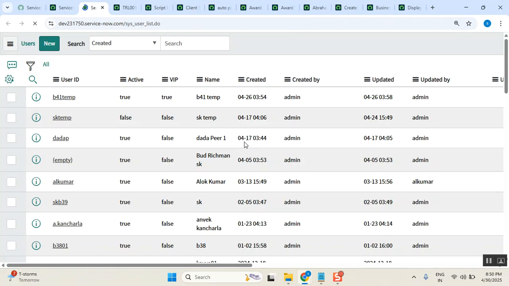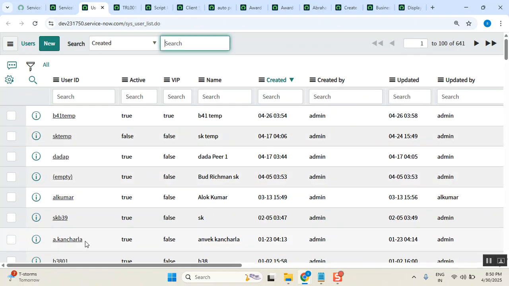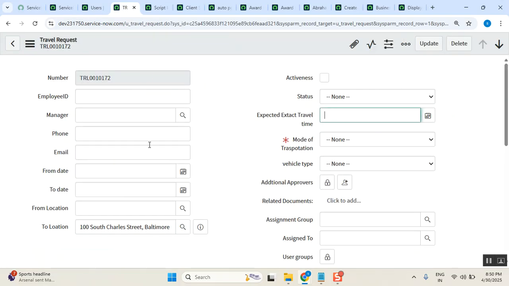Now the user ID field is there. I'll give the user ID value here. When I give this user ID value, this user's related manager, phone number, and email ID should come here and auto populate. This is the requirement. Understood the requirement? Yes, sir. Everyone understood the requirement?